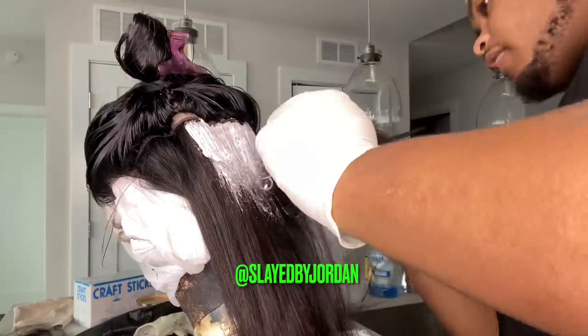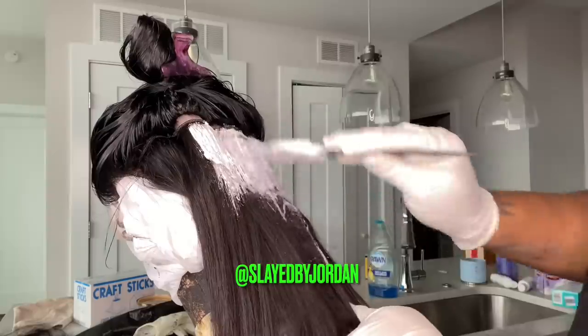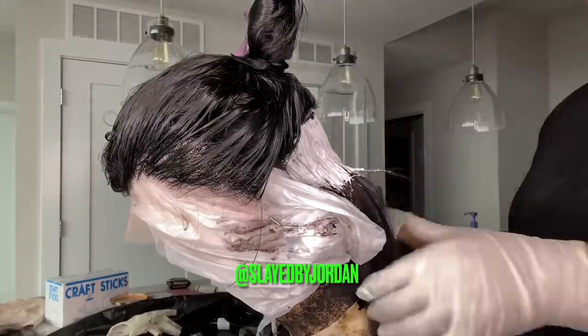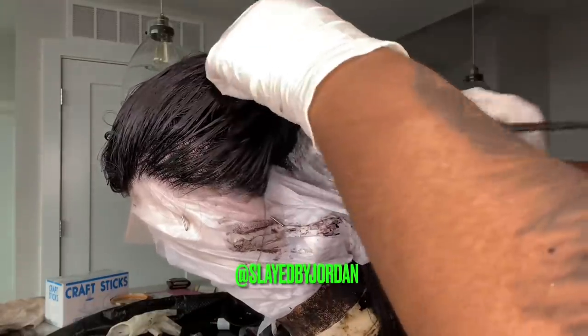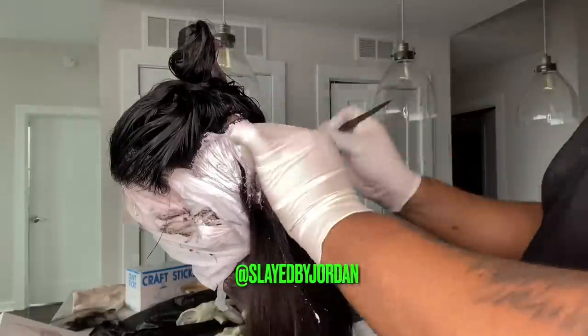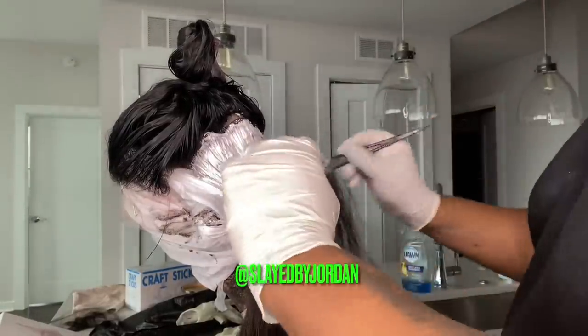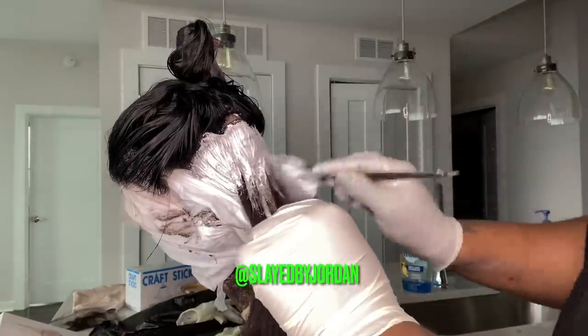I love to just bleach hair one time because, girl, I'm going to just be honest with you, I don't like bleaching hair. Y'all know I prefer to just dip my wig in a bucket, but with stuff like this, you have to be precise. So you can dip the back in the bucket in the bleach water, but I prefer to paint it on. You'll get a higher lift. So I'm painting it on, making sure I get all in the crevices and the creases and everything, opening up the tracks because you don't want no splotchy color.